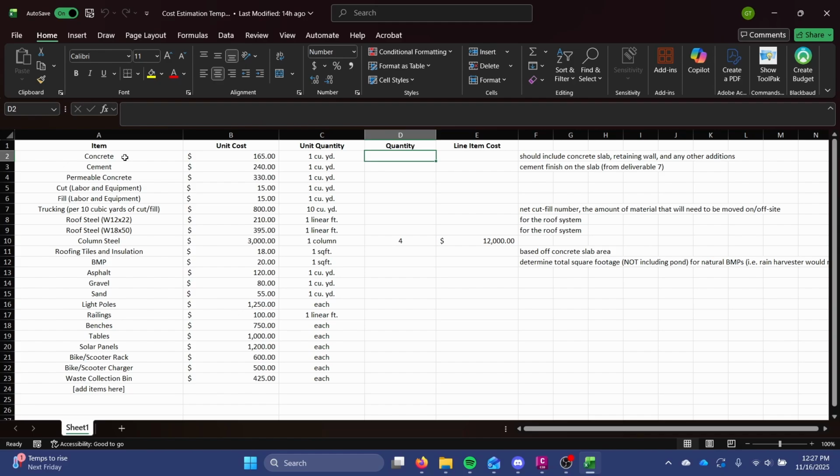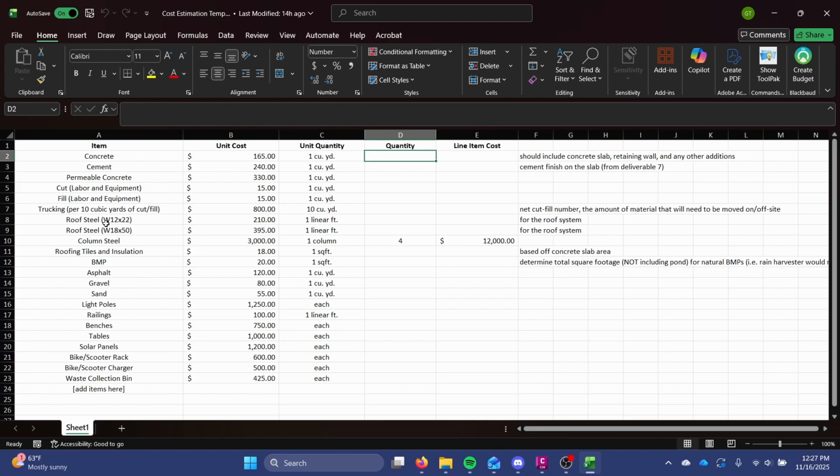Some of these items you're looking at and you're going to be like, how do I do that? How do I know how much concrete I need? Well, in the next video, we're going to use quantity takeoff in Civil 3D to actually find some of these values. So we're going to go over that there. Other of these you might be able to do already.